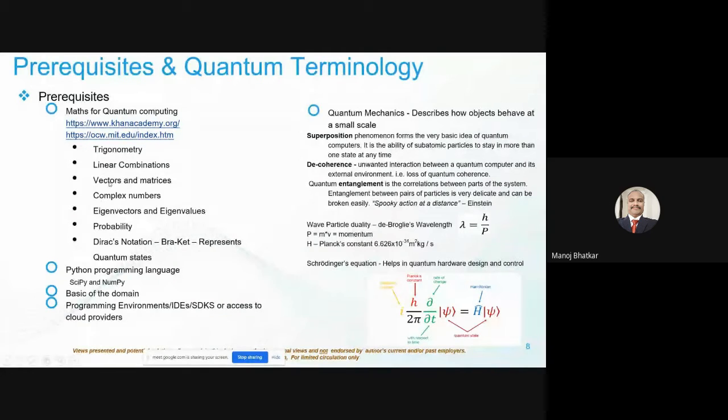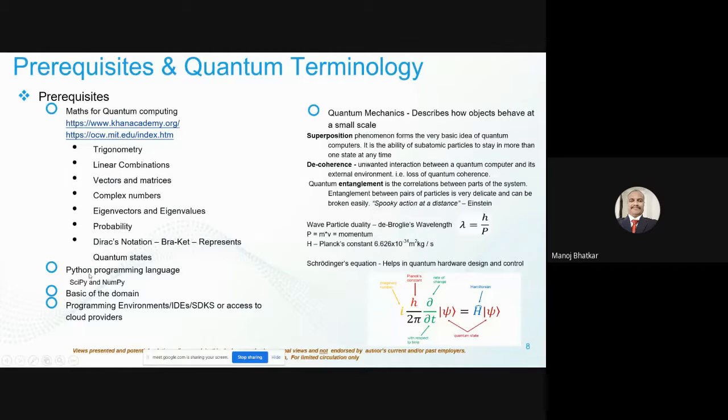The way some of the US universities teach you applied mathematics or engineering mathematics is way different than what we learn in India. Just for the fun part of it, even if you know these concepts, just go to MIT's OpenCourseWare and try to find out how they are teaching trigonometry or linear combinations or vectors, and how it helps to understand the concept, because they take one concept, go in depth into it, and they always end it with the application.